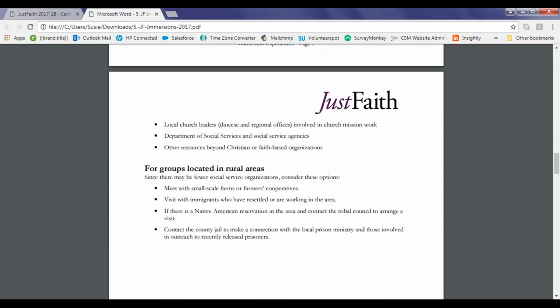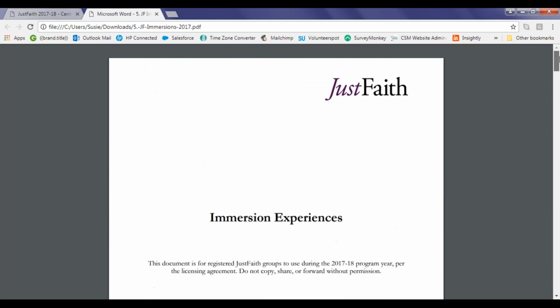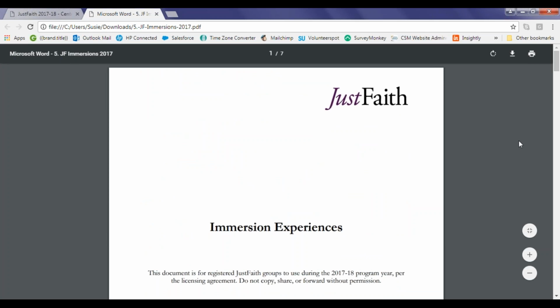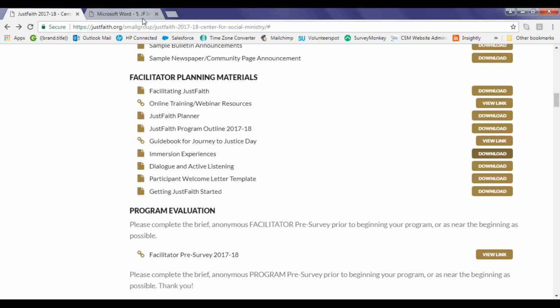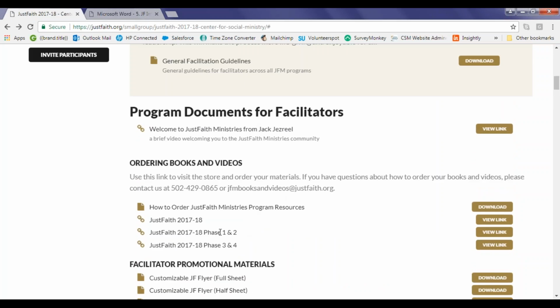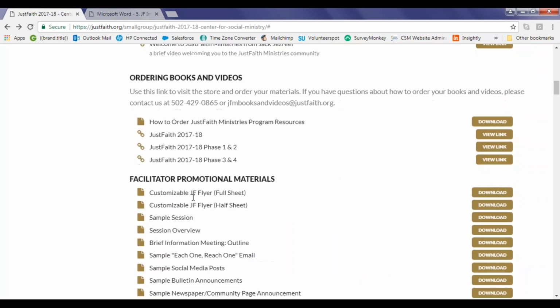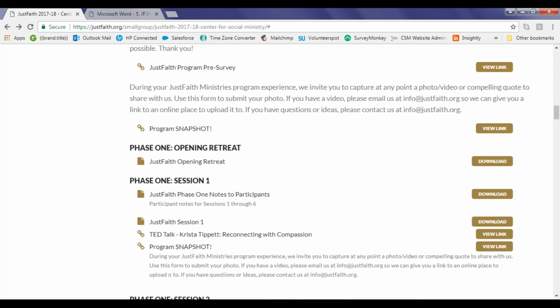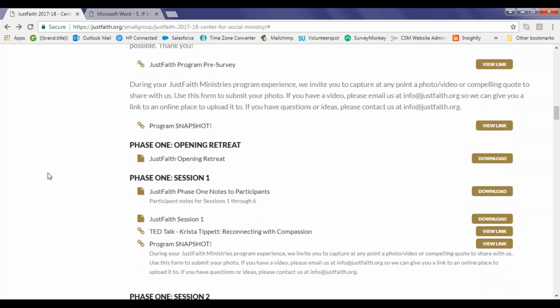In an ideal world, you would do an immersion experience at the end of every phase. So JustFaith is divided into four six-week segments, as you can see in the outline. What we say is phase 1 is the first six weeks, phase 2 is the second six weeks, etc. So in an ideal world, you would do one immersion experience in every phase of the program.